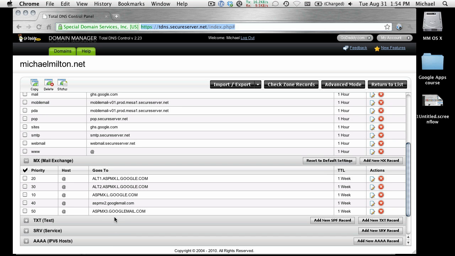So if you just search for Google Apps MX, then you'll find the specific entries that you need in order to configure your domain name at your domain manager to route emails appropriately into your Google Apps installation.